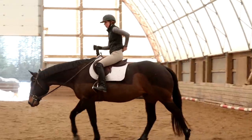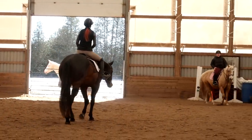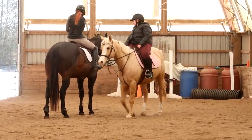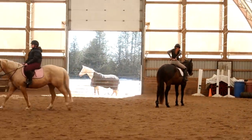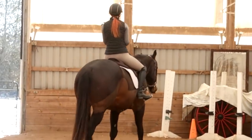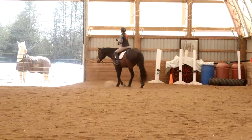Staying in light seat, staying in one position, riding the horse balanced and uphill is exactly what you want, with rhythm and fluidity. But if your horse gets flat before a fence and you need to sit two strides to lift them, as long as you can do it nicely, then do it. That's when you sit. All right. I see a lot of people sitting before the fence. That's because their horse gets flat, like ours. They can't control it. Yeah. In a light seat, when you can actually control and keep that lightness, you have become a talented rider. Your horse has become a very balanced horse. Gotcha.